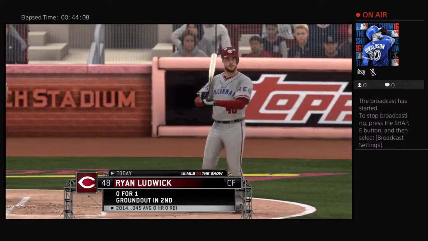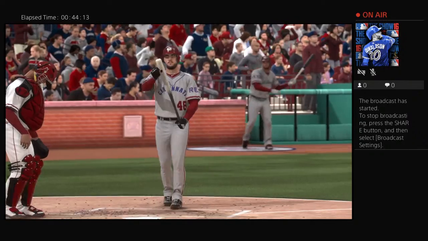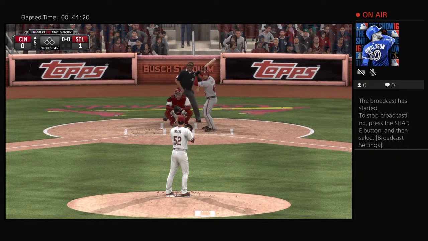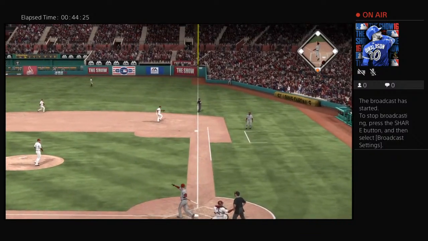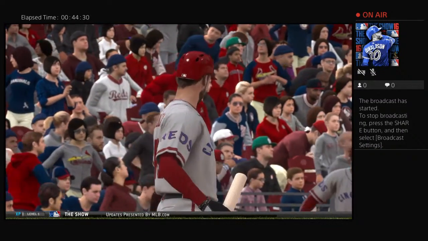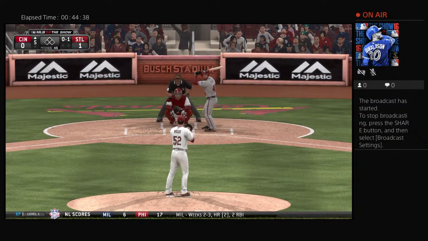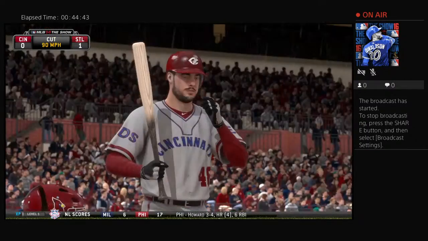Ryan Ludwig will make his way towards the box to lead off the fifth. Center fielder, Ryan Ludwig. Here's the first offering. And this ball's hit in the air down the right side and out of play. 0-1. That's taken. Now it's 0-2.